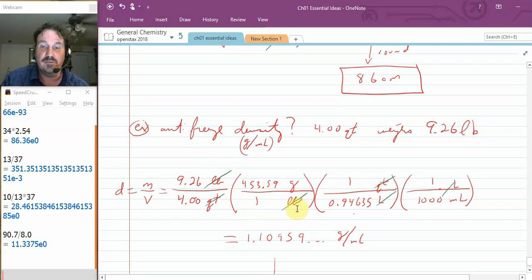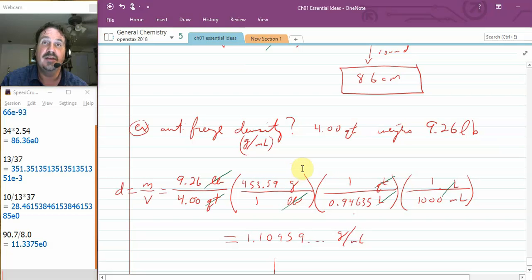That way they're going to cancel. 1 pound, it said, was 453.59 grams. That's the top. That's the fancy version of the number 1. I'm not going to change it. All I'm going to do is convert the units. Pounds are going to cancel. Grams don't cancel. Hey, but that's good because I want to put the answer in terms of grams, and now I've got it in terms of grams.